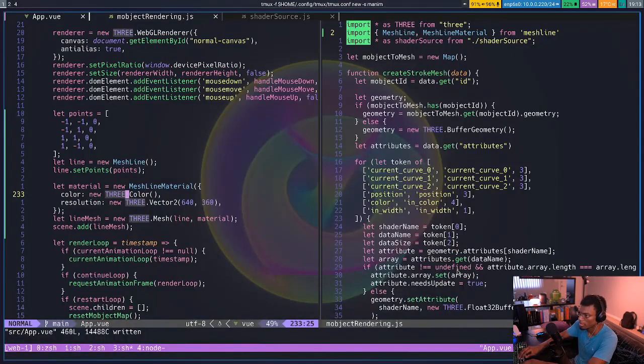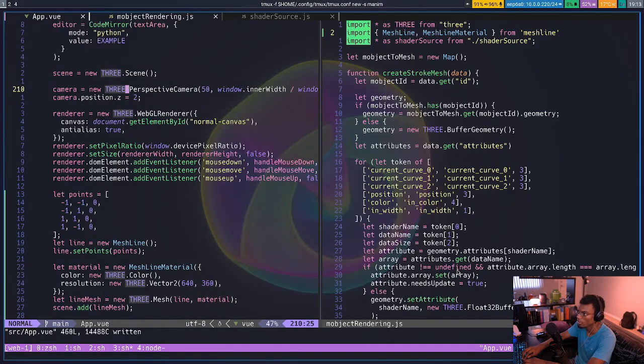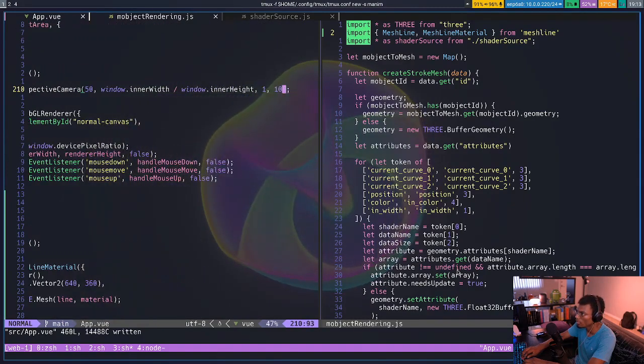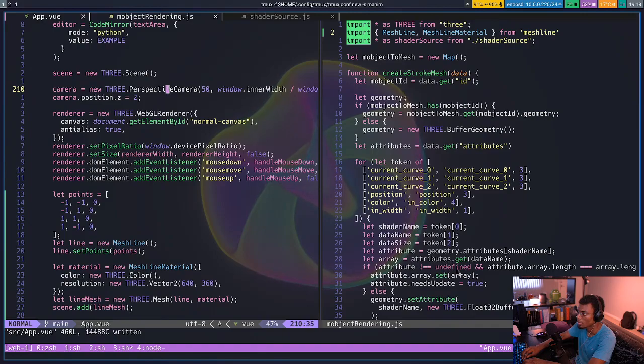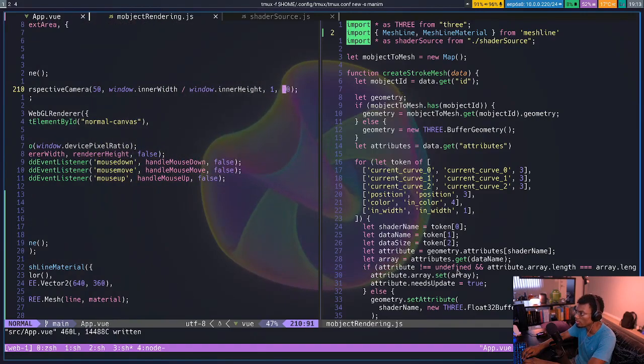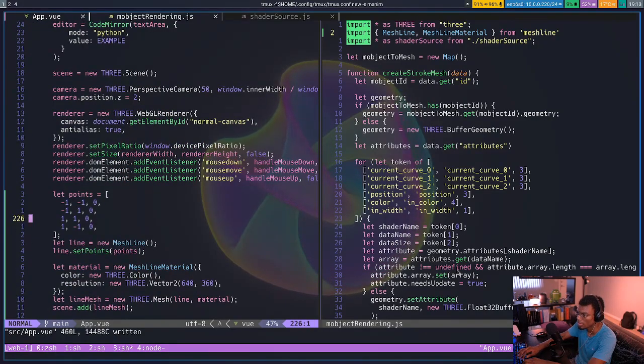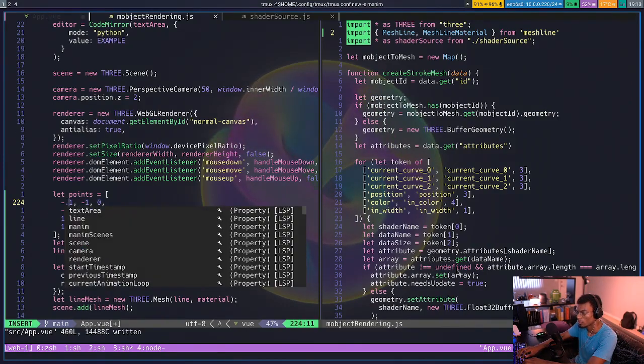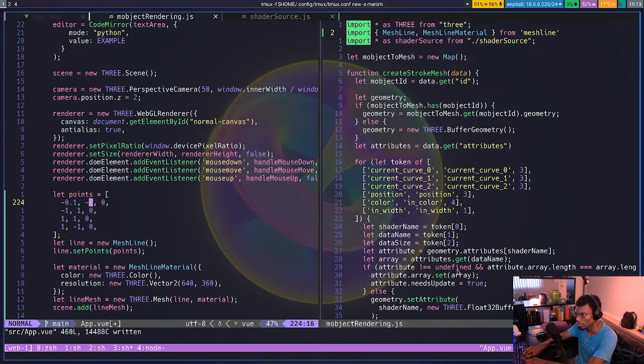I don't see it appear though, even though I added this mesh to the scene. I think the camera is fairly normal. I think. No, don't know for sure. I make all of these 0.1.